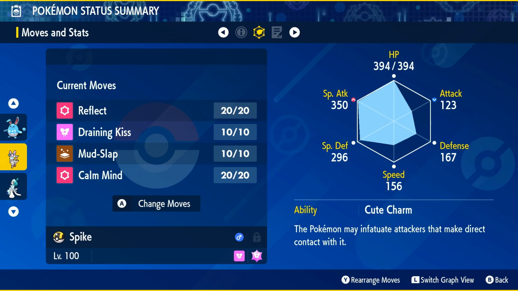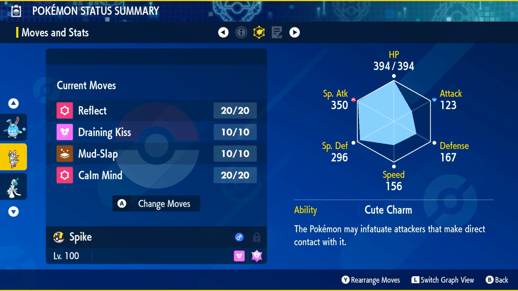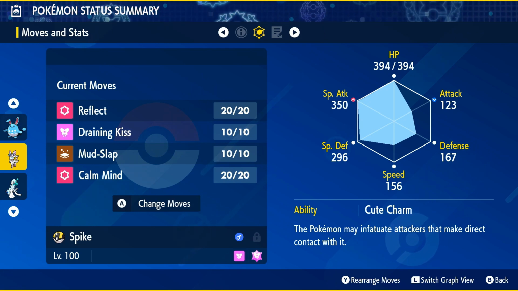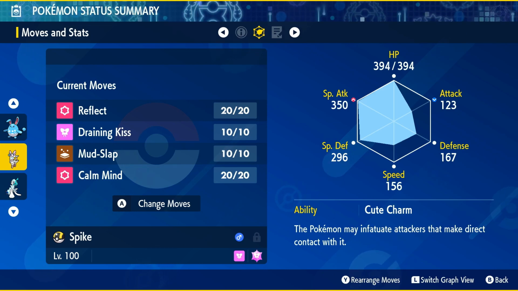The main goal with this Pokemon is to set up a Reflect, go for a few Mud-Slaps to get to your Tera. Maybe press Calm Mind once or twice, just in case you're either taking some special damage, or you just want to start dealing more damage and you notice that Rayquaza isn't hitting you very often after a couple of Mud-Slaps. And then just start pressing Draining Kiss.